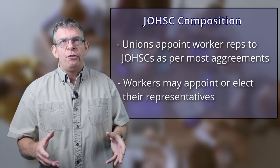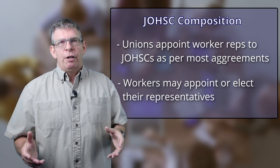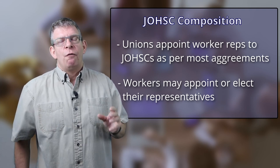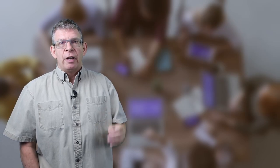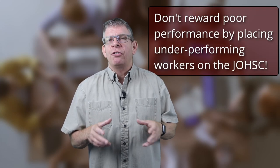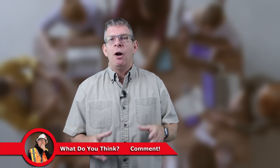You want to have people that are enthusiastic, outside-of-the-box thinkers and innovators. Make it a rotating process if needed, just as with management. And one final thing that goes for both management and workforce: avoid those that are just trying to avoid their own work. People who struggle to do their own job and see the committee as an escape will likely transfer that same work ethic to the committee.